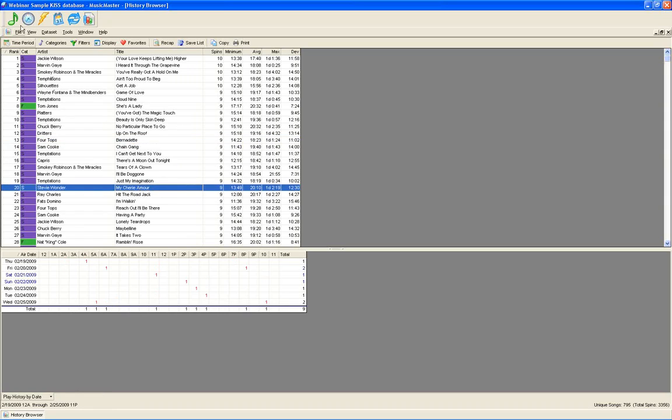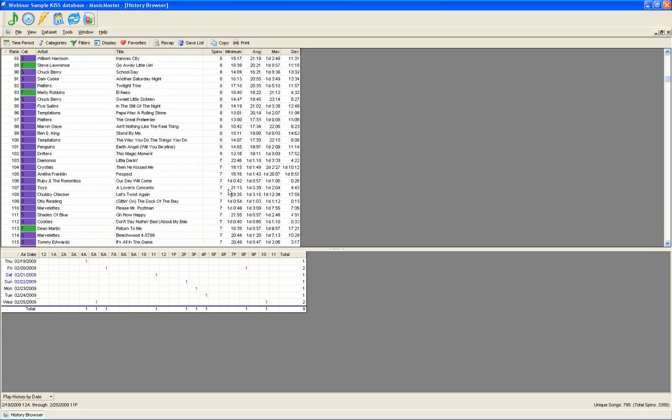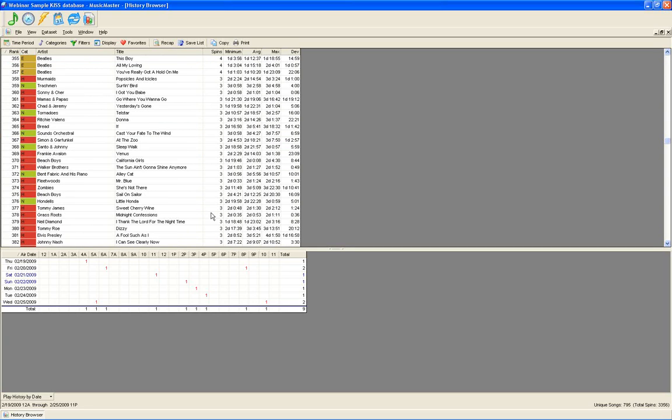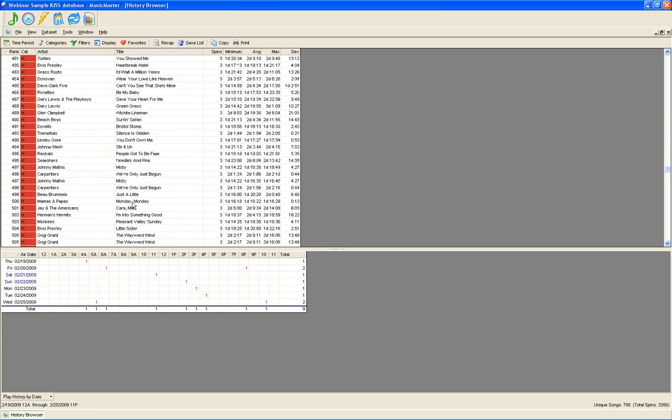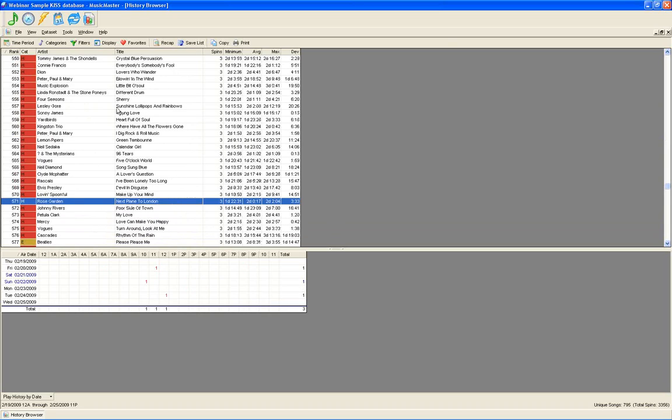Other things that I can do from this particular graph, if I want to, is actually look at why, for example, a particular record isn't spinning as much as some of the other ones. Let's just scroll down to the bottom here and look at maybe one that's spinning a lot less in the H category as opposed to some of the other ones here. And let's look at Rose Garden, Next Plane to Town. What I can actually do straight from the history browser is use the recap report selection here and actually go ahead and look at the schedule history for Rose Garden and show why this record may or may not have scheduled as much as some of the other records in here. And again, this can lead us into other questions about our data that we might want to look at a little bit further.